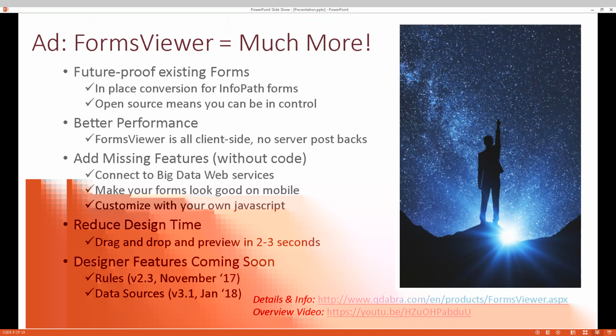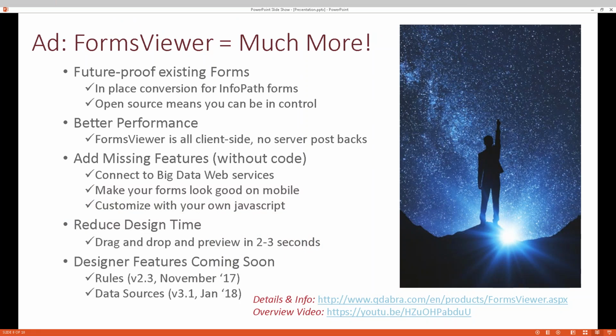Forms Viewer is our replacement for InfoPath. We want to give our customers a free future for their form investment. So Forms Viewer is free for on-prem deployment. We're consultants. We just charge for our time. In the cloud, we have to use an Azure service to uncab the XSN files, and that does cost some money. So we do charge a small amount per site if you go over a certain number of opens per month per site, but it's really, really small. And we have better performance. As you saw, Mel was just dragging and dropping to publish.